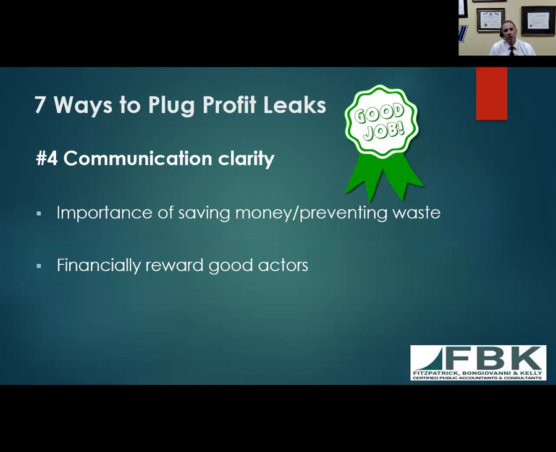And you want to financially reward good actors. These are good performers in your company. As I mentioned to you before, I think they should have skin in the game. If they don't formally have it, but someone has a suggestion that they made, it could be at any level, and it was a very good suggestion as far as improving profitability or saving costs, I think you need to give them an attaboy and some kind of financial reward to show that you're really serious and that it really meant a lot to you.